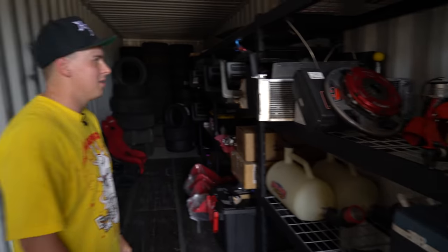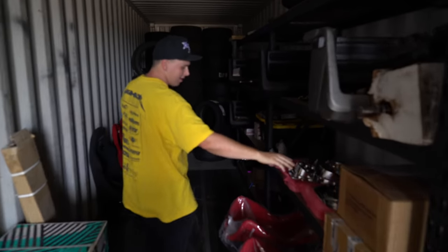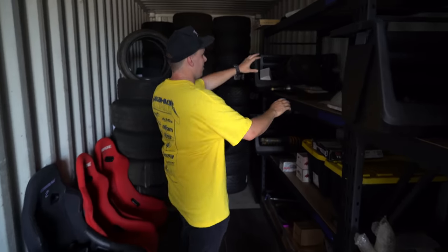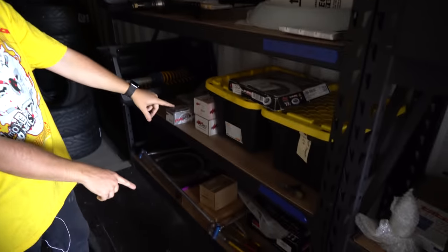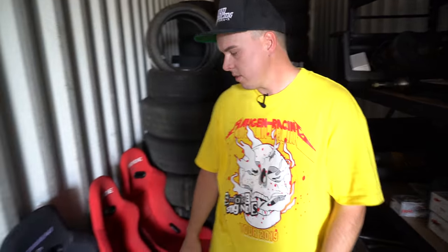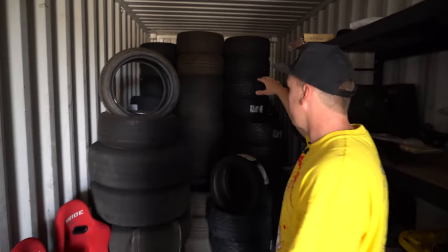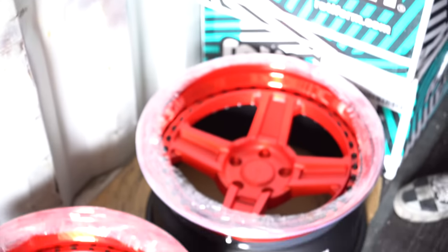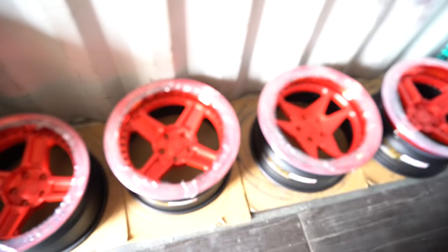That's just a good spot to organize stuff. These are all parts for sale, and then here we have all the pro car stuff. This is all sedan parts, 32 coupe parts. It's nice — whenever you need something, you can just come in here, you know where it is. And then tires — there's literally 90 tires back there, but that just keeps them out of the shop. These are dope Rotiform wheels for the pro car, so we're keeping these in here nice until we're ready to run them.